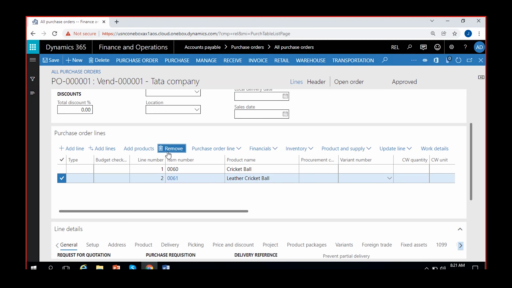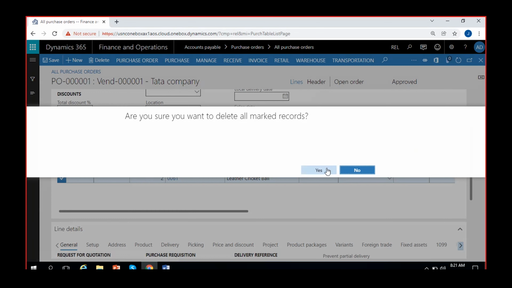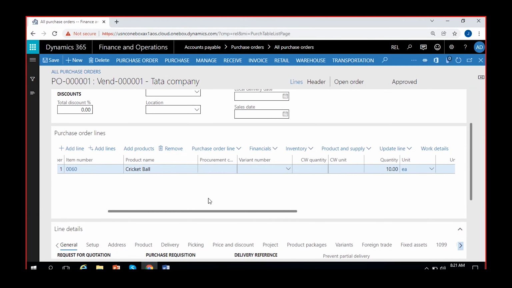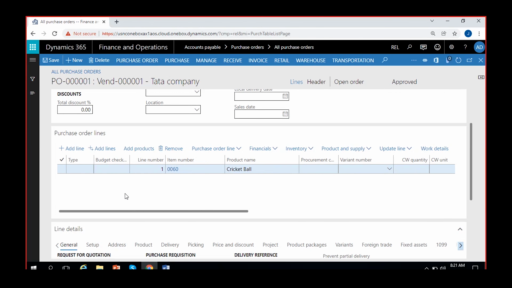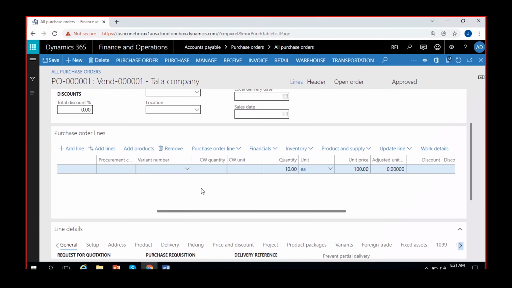So that's the point. I'll remove this line here. I'll only process one line for now. You can do more, no problem, but I'll just go with one line to simplify this process. Once you have created the purchase order, and you feel the goods you want to buy are entered properly here, item is selected, 10 quantity is selected and price is okay, all good, net amount is 1000, the next step is to confirm the purchase order.